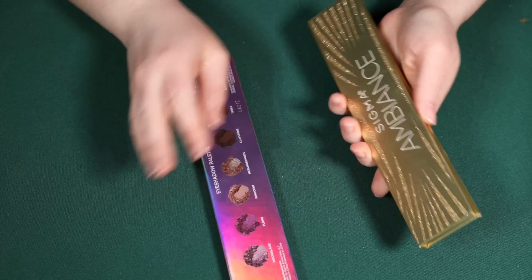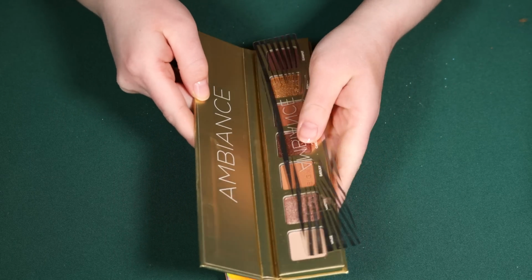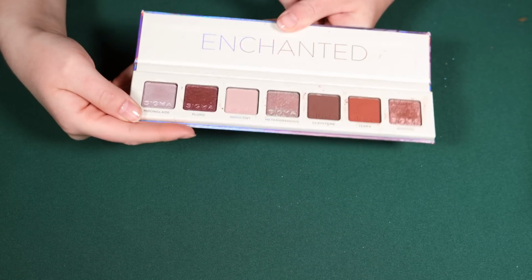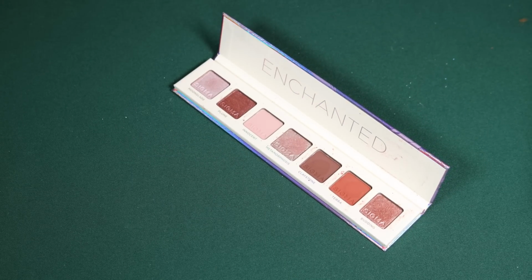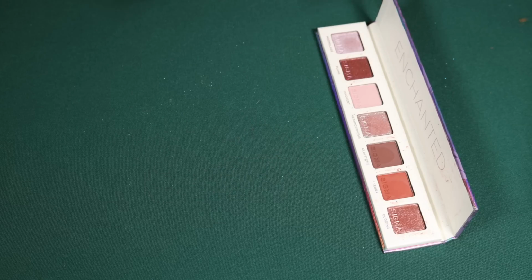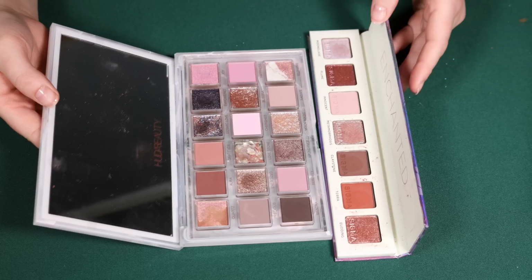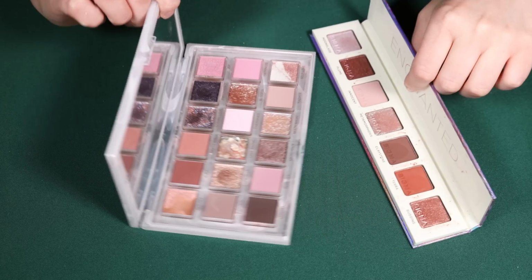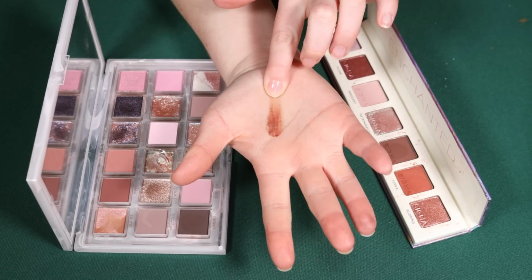I do have a couple of Sigma palettes here. This palette is really beautiful, but it's basically untouched, the Ambience palette. So I am going to pass that along. I am going to keep this one though, because this is my favorite, the Enchanted palette. It is super similar though to the Huda Beauty Rose Quartz palette. Just a similar overall vibe. I don't know, guys. I don't think that I should be keeping both. I absolutely love this shade from the Huda Beauty. I almost always reach for it.